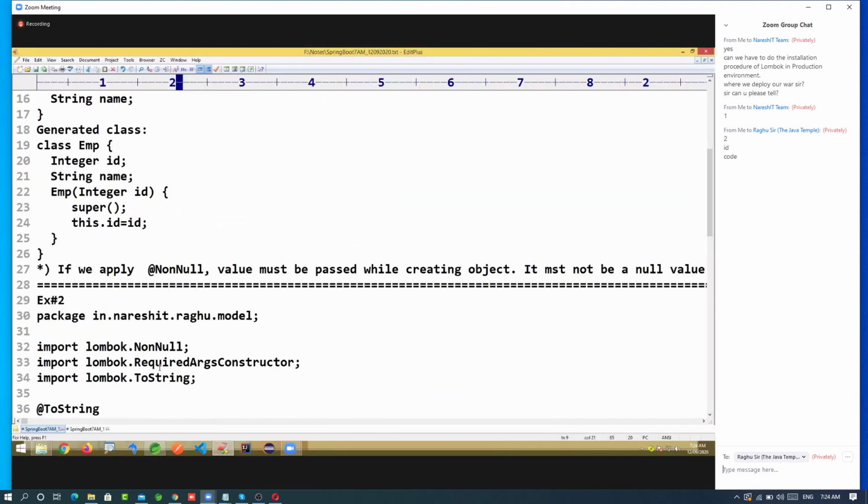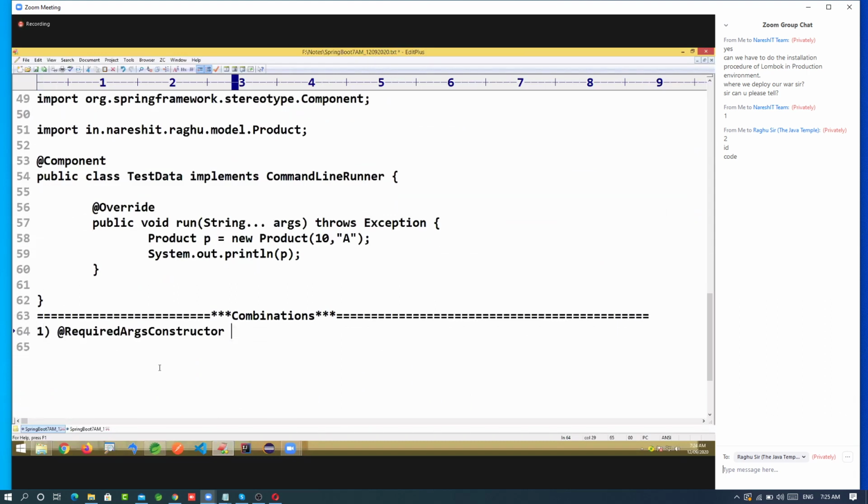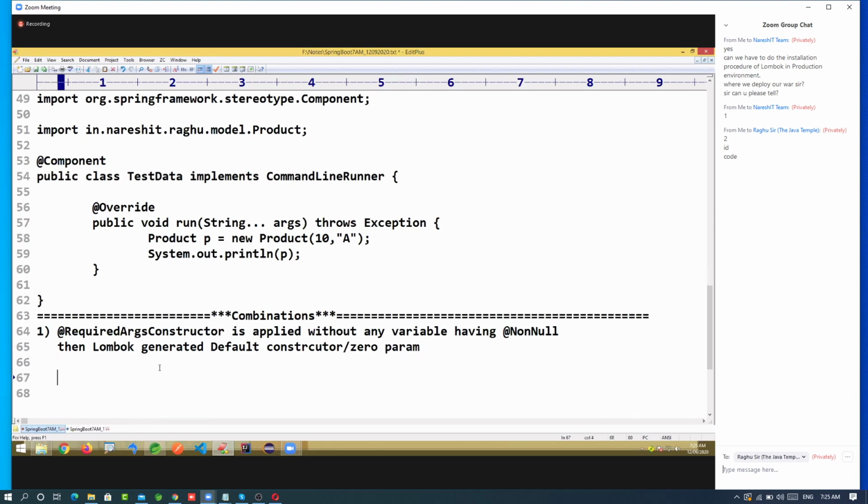One, if @RequiredArgsConstructor is applied without any variable having @NonNull, then Lombok generates a default constructor, or zero-param constructor, whatever you call it here, zero param.